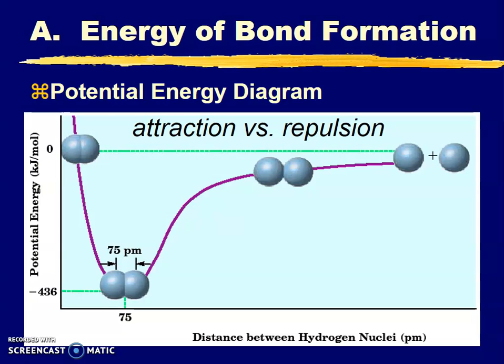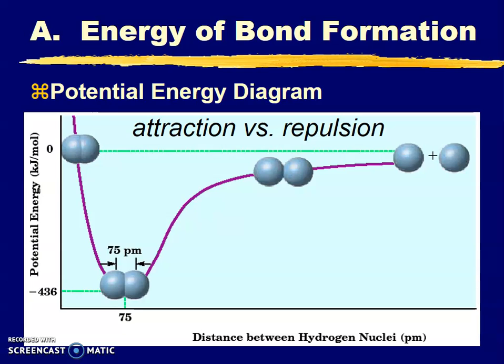All right, so what we have is an attraction versus repulsion based on how close together the two nuclei are. So on this graph, if you look on the side here, we have the potential energy. Remember, low potential energy means high stability. And we're studying hydrogen nuclei. So here we have the distance. Right here in the beginning, this is a very low distance for the nuclei. They're very close together, and they have a very high potential energy.